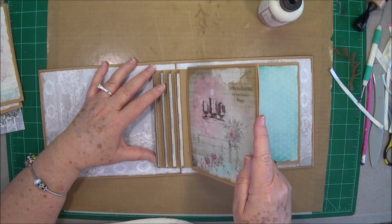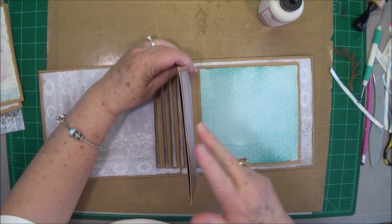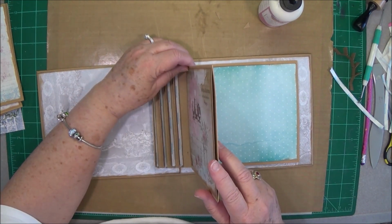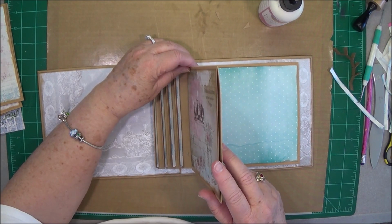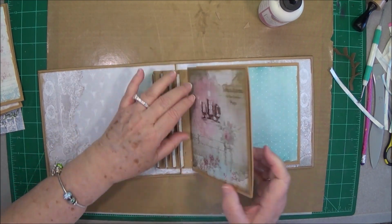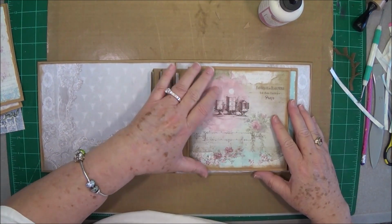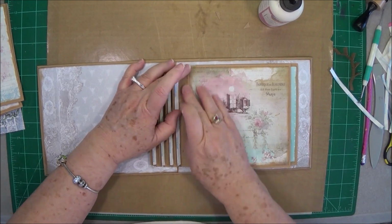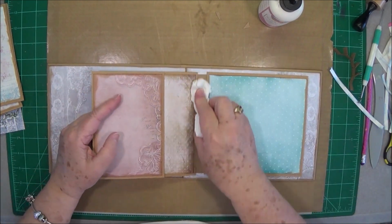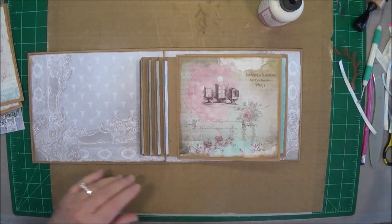So just open it up a little bit so it'll slide down on there. Slide it down, making sure that it's slid all the way down and that it's even with the page behind it. Make sure that everything looks even. Go ahead and press it down, because you want your pages to lay in there evenly, not one be up a little bit and the other one down. See? So there's our second page.